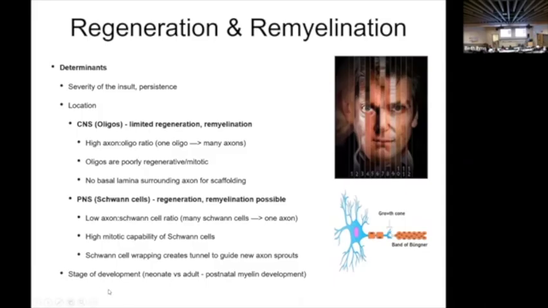And then the stage of development. So neonates, remember there's postnatal myelin development going on in a lot of species, especially in altricial species. You guys know what that word means? So altricial versus precocial. The precocial species, they hit the ground out of the uterus and they're up and running and ready to go. So like ruminants, horses kind of to an extent. And altricial species is the opposite. So a baby human, a baby bird, totally helpless, not fully developed. Those are the species that are still myelinating, right? That makes sense?